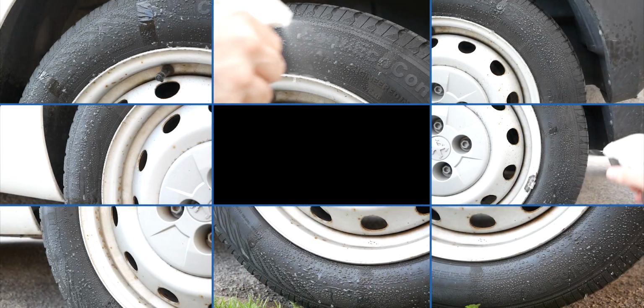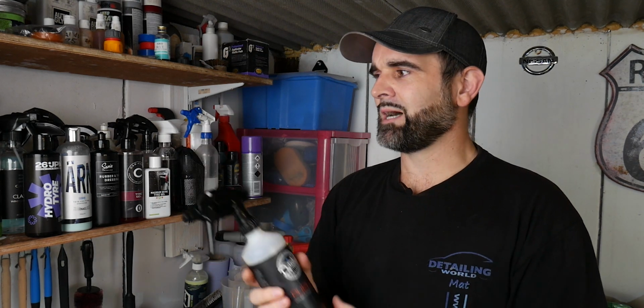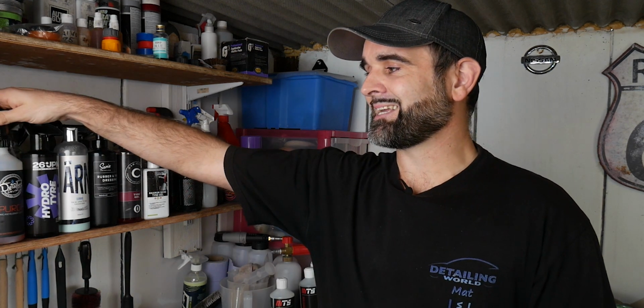So to clean your tyres then, it's a very simple process and there's not much you're going to really need. A lot of the products you're probably going to have anyway. Now, a lot of companies are starting to make their own tyre cleaners, such as Detailed Online's Purge. We also had one last year from Sam's Detailing as well, which is a cracking product. So you can get dedicated tyre cleaners.